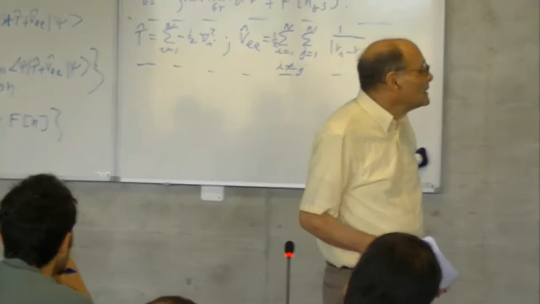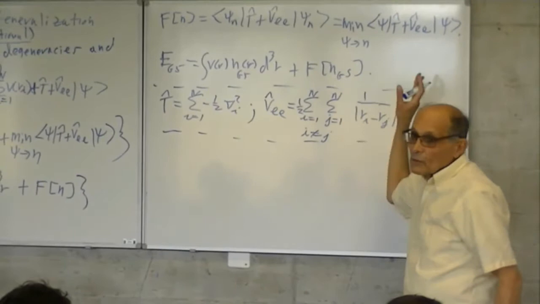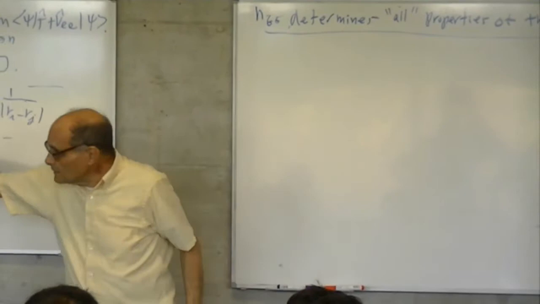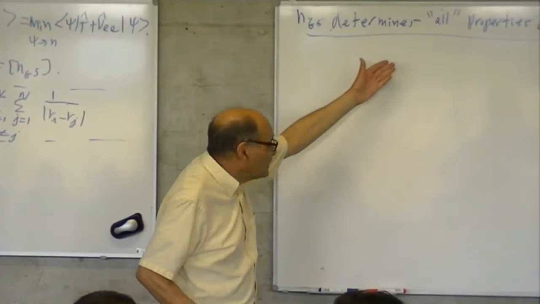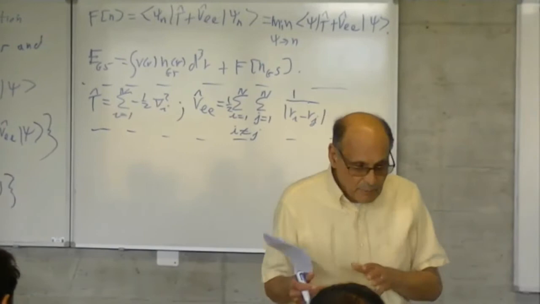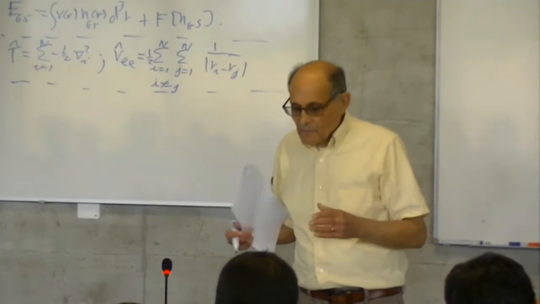This is separate from this in a way, because you don't have to do this to utilize all this. But it is very interesting and important in itself. Hohenberg-Kohn originally went this way and then this way, and we're going this way and this way. What do we mean by this? It means it uniquely gives you the Hamiltonian. A given n ground state cannot belong to more than one Hamiltonian, so it gives the Hamiltonian. Then once you have the Hamiltonian, you solve H psi equals E psi in principle, and you get the properties, excited states as well as ground states.